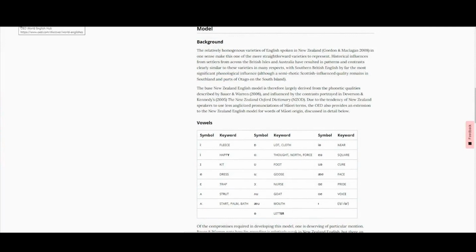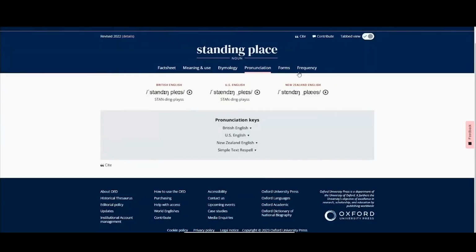The OED has formulated these specific pronunciation models for several varieties of English, which can all be consulted on the OED website, as you can see here. And these models were developed using pronunciation data drawn from varietal dictionaries, knowledgeable native speakers, and online evidence of natural language use. We'll skip the form section for now and come back to it later.